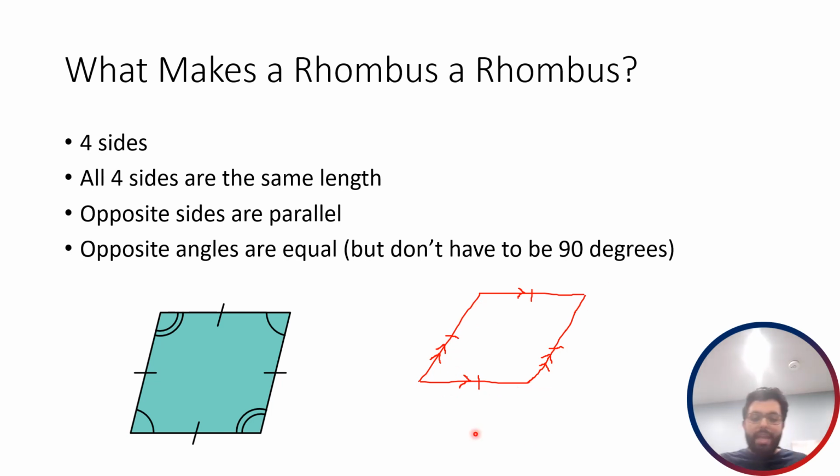Now we have to say that the opposite angles are equal to each other. Again, opposite angles are the angles that are farthest away from each other, the ones that, if you were to stand on one side of the shape, would be all the way across on the other side of the shape. For the rhombus, this one and that one over there are opposite angles. So those 2 have to be equal in size. So I'm going to put 1 arc here and 1 arc there. That's not a right angle, that's just an arc. I'm just making it a little bit thicker.